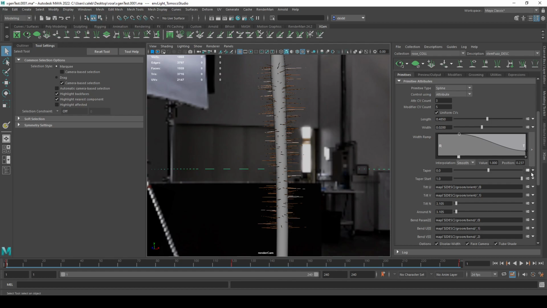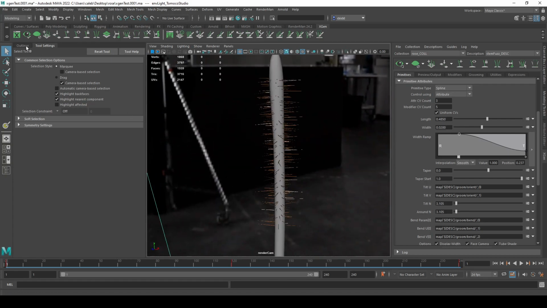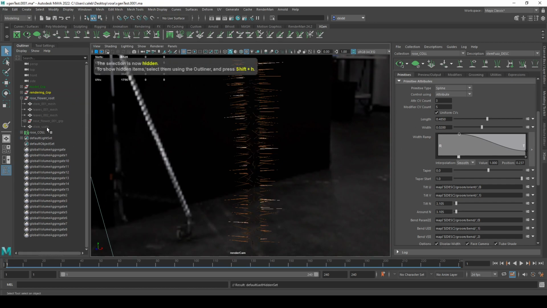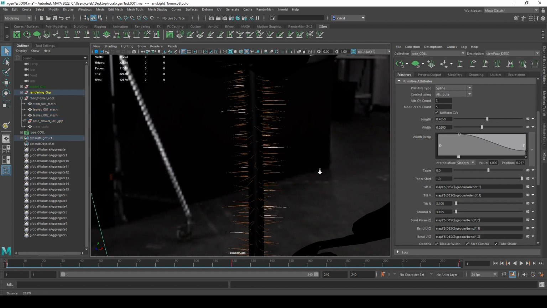I can paint maps anywhere you have this expression, and you can say create map. Okay, so we know how to create variation. Once we've created this, if we're not painting maps, we can hide the scalp. The hair will still be there, and we don't need to see the scalp, especially when we render, because it's just going to get in the way. I'll bring all these back. But if you do want to paint a map, you need to see the scalp, because it's going to apply a temporary texture in Maya and the viewport to that object. If it's hidden, you won't be able to see what you're painting. Okay, so Shift H, I'm going to show this all again.